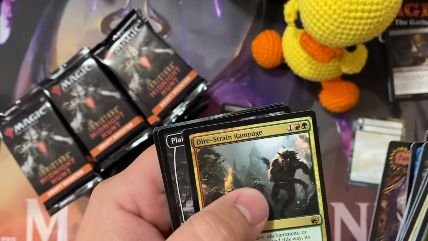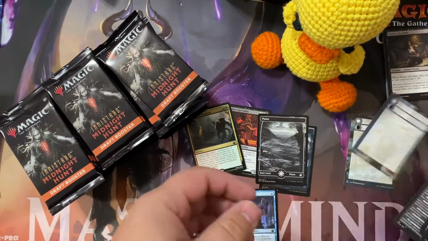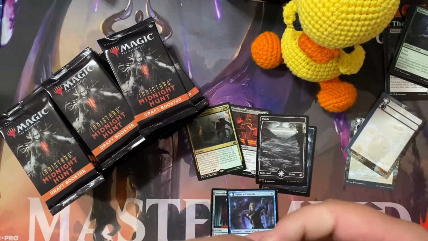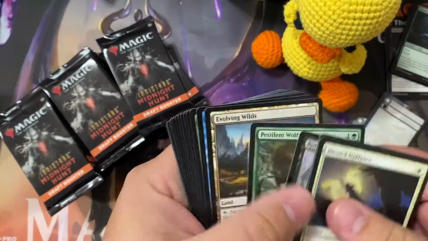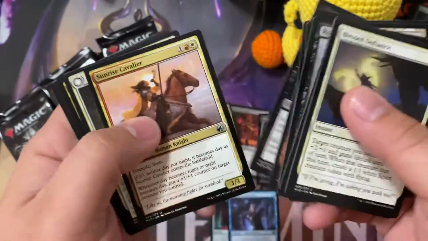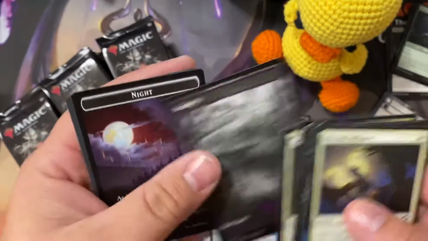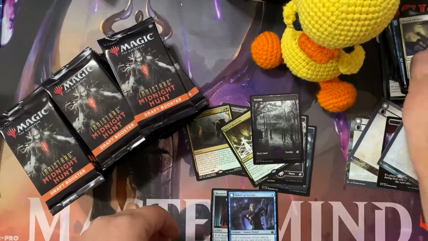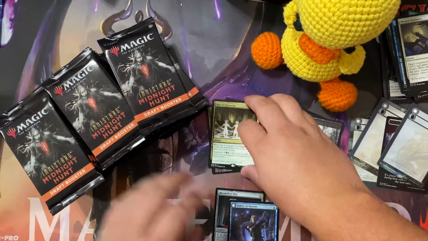So it's the Dire Strain Rampage, the best ramp card ever. And we have a Rite of Harmony, Swamp, Day and Night. Wow. Only a few packs in and I've made another mess.